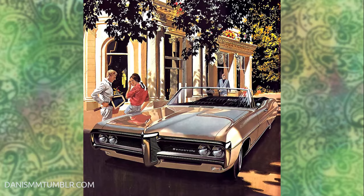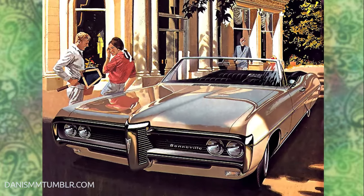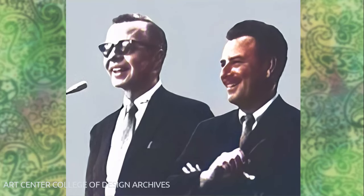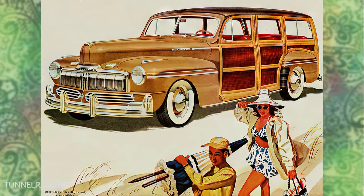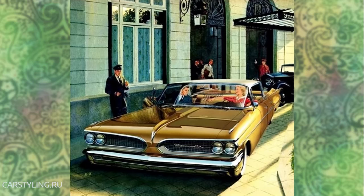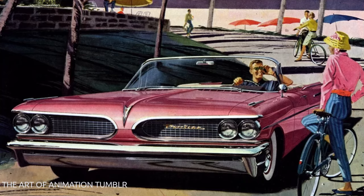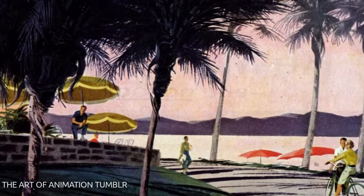The images showcased by Pontiac stirred up fantasies for aspirational car buyers who dreamed of being part of this stunning and unfamiliar world. These visuals nourished the belief that they, too, could gain entry into it if only they bought a new Pontiac model. Fitz and Van were undoubtedly the most revered practitioners of illustrative automotive advertising during their time. They began working together for Mercury and Buick before finding success at Pontiac, where they collaborated on countless campaigns over a decade-plus period. Fitz would choose overall layouts while adding intricate details to each car, while Van brought life into characters and settings with his creativity.